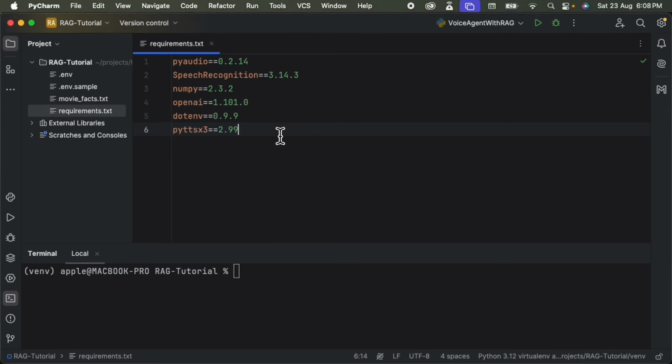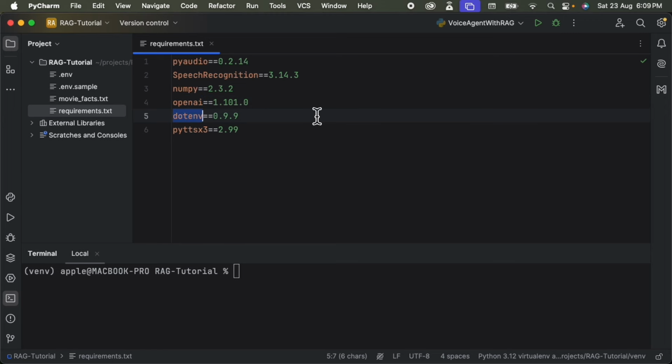If you see here, I have a couple of libraries which are required for us. PyAudio, for any audio related functionality, it is a dependency. SpeechRecognition, we need it because we're going to give input through audio, so whenever you talk, it will listen, and that audio will be converted to text. NumPy, I'll explain during the course of the video why we need that. And OpenAI is the LLM that we're going to use in our application.